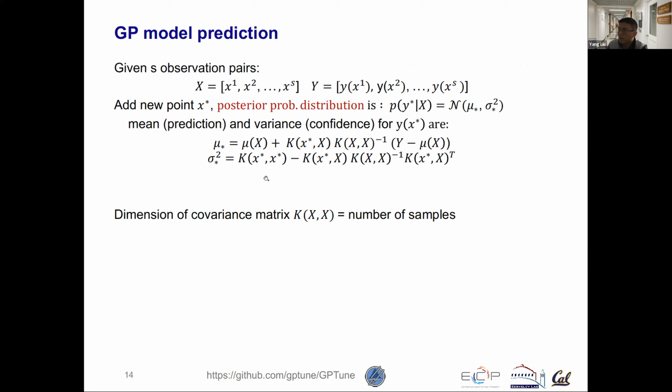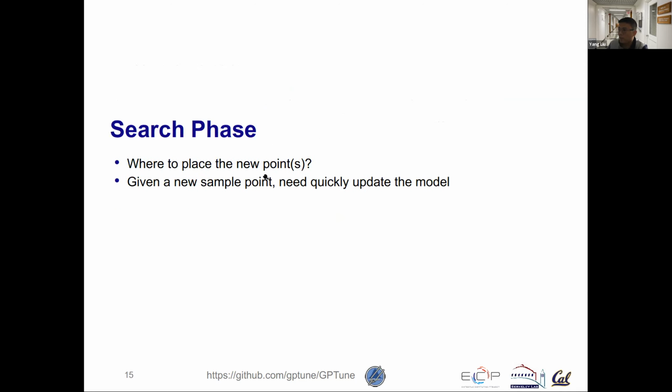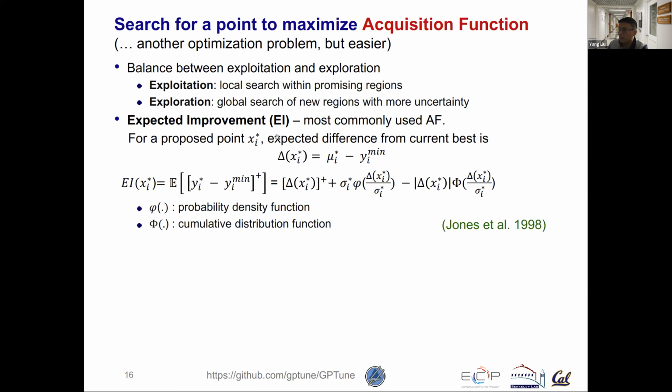So once this model is built, suppose we also have these X and Y observations. Then for any given unseen new point X star, we can use this posterior distribution to predict the mean at that X star and the variance at that X star. And based on this mean and variance, we can define this acquisition function, for example, this expected improvement. You can say it's based on the mu star and sigma star. And we can use some sort of search algorithm, for example, a genetic algorithm or L-BFGS, to find the X star that maximizes the acquisition function. And that's our next promising point that we want to call the true expensive evaluation.